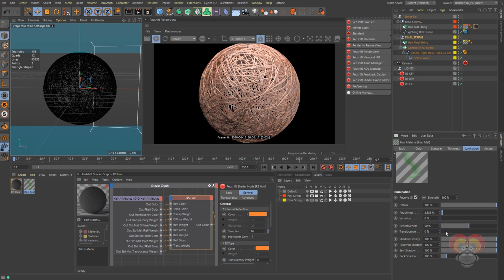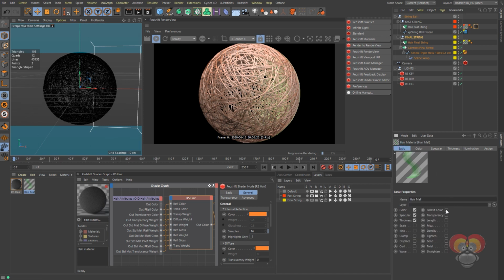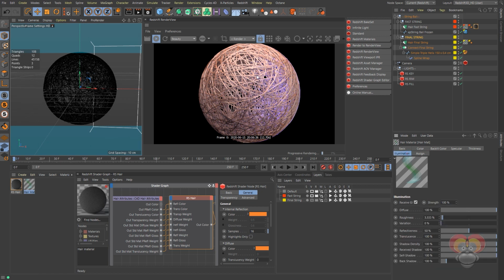But if I wanted control over that using Redshift, I'd obviously want to disconnect this port here and also the translucency color. Now, at the moment, there isn't a translucency color. It's just reading color. That is actually this backlit color. And now you see when I switch this on, because I'm telling C4D hair to force this blue color, the translucency changes color.